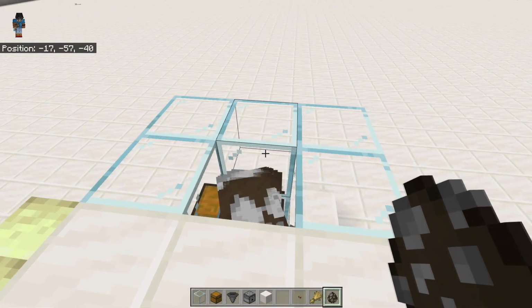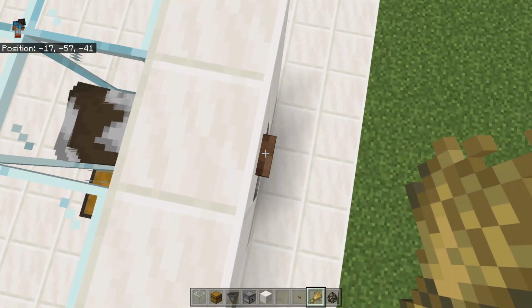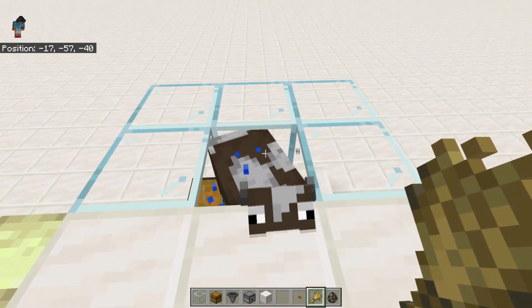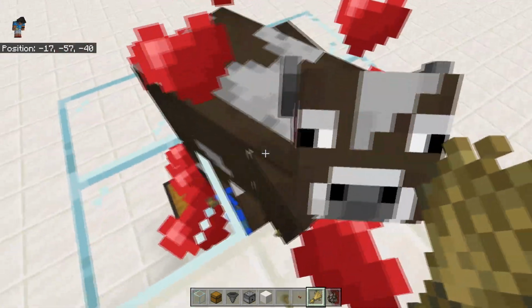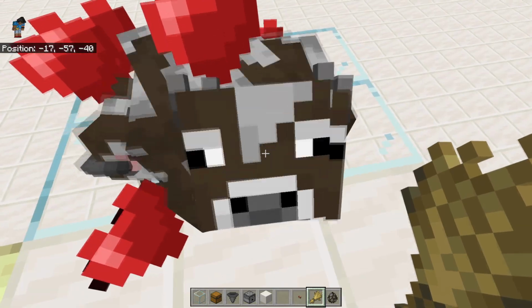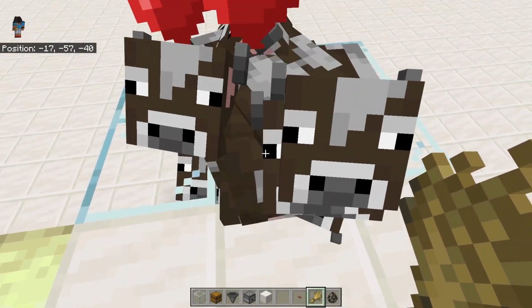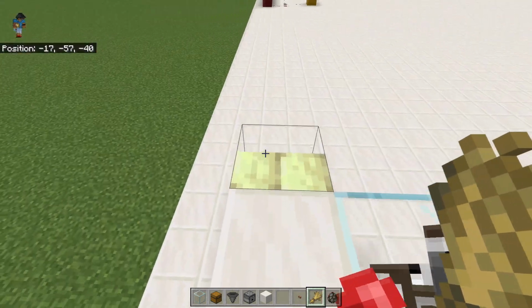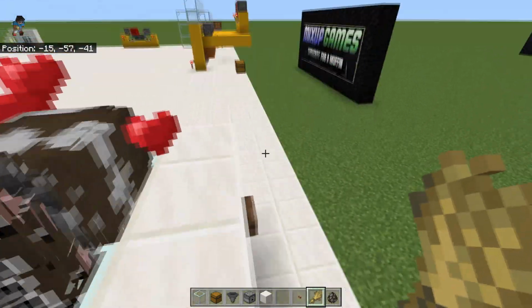I don't know how many we have right now. But if you activate the water, the cows will jump up randomly and you can feed them all. And they make babies. I think I got all of them. And then you can stop this.